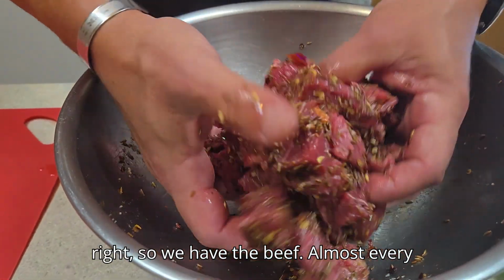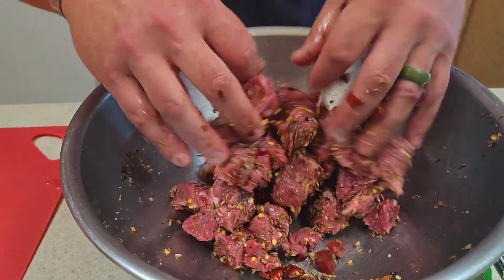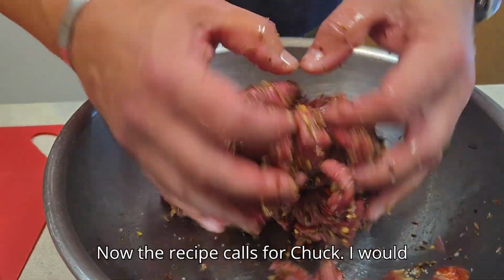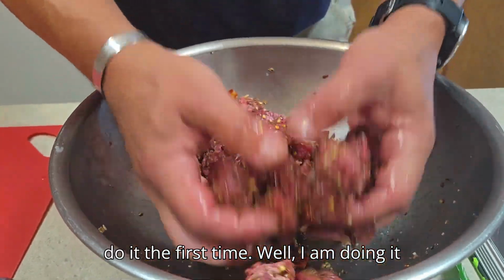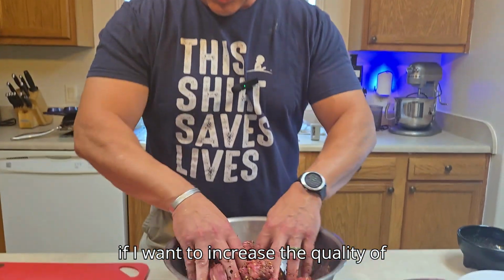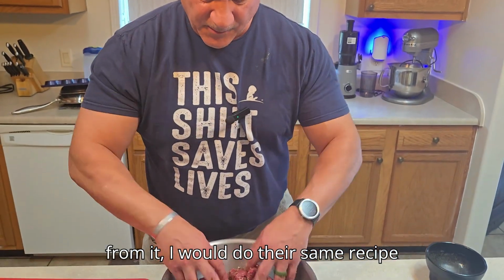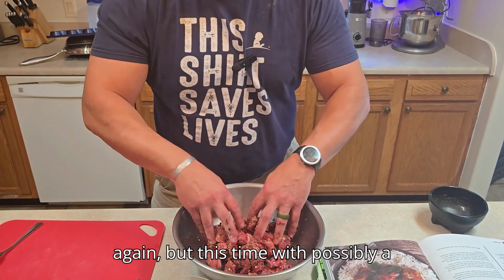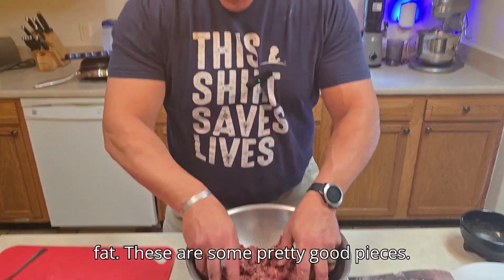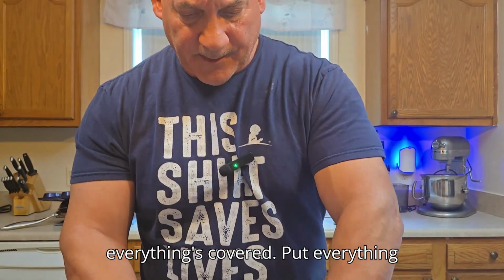All right, so we have the beef. Almost every piece has seasoning on it, a little bit of oil. Now the recipe calls for chuck. I am doing it the first time with chuck. We'll see if I want to increase the quality of the beef next time. If the seasoning's really good, but then the meat took away from it, I would do the same recipe again, but this time with possibly a better cut of meat. But chuck's not bad. All right, we've cut away most of the fat. These are some pretty good pieces. So there we go. Everything's down, everything's covered.